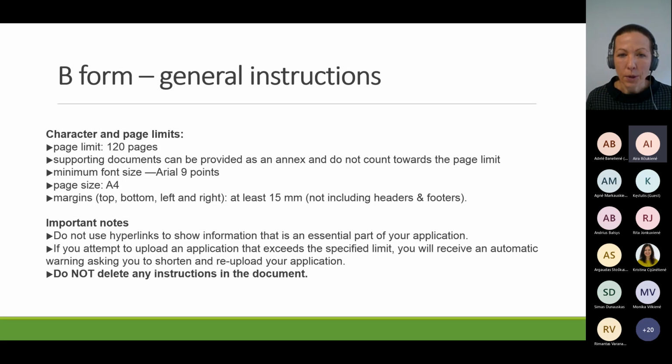And if you attempt to upload an application that exceeds the limit, you will receive an automatic warning, and it will just cut the last part. So make sure, I already mentioned that, make sure you do not exceed the limit. And do not delete any instructions in the forms, which is kind of maddening because they are quite long in some places, and it takes a lot of your very useful, very much needed 120 pages space. But you are not allowed to do that. It's not my recommendation, it's the recommendation from the forms.